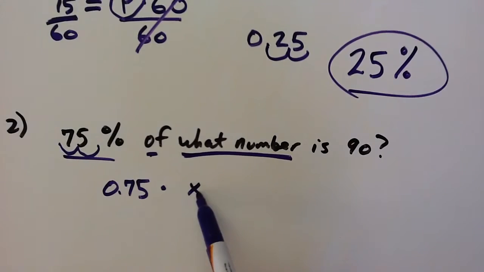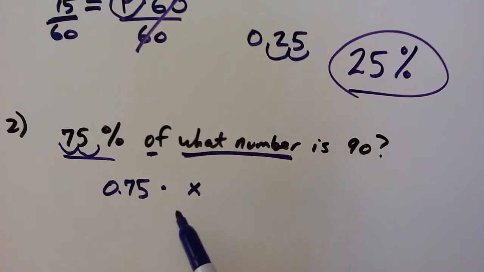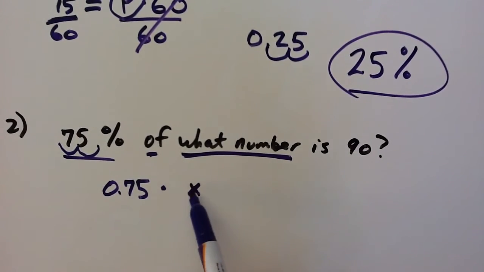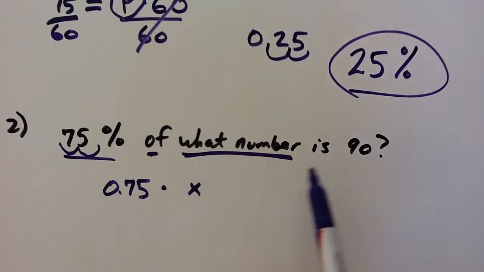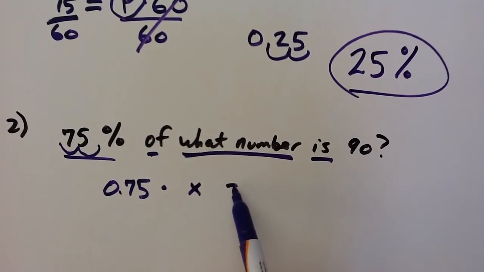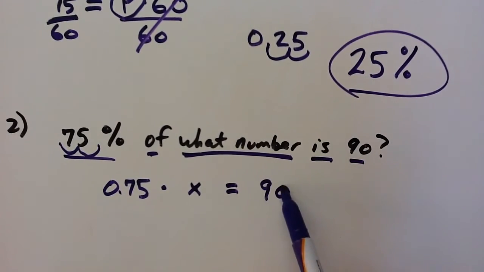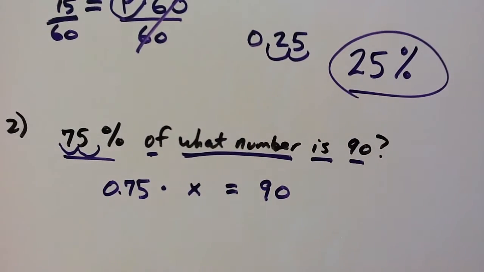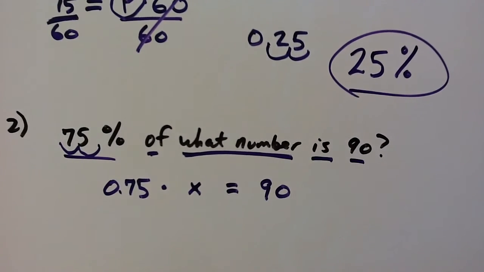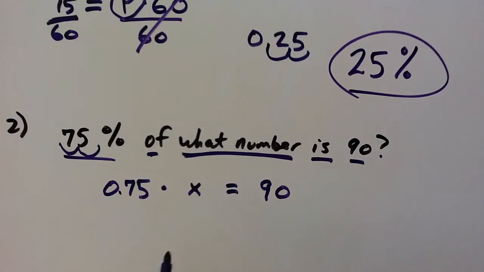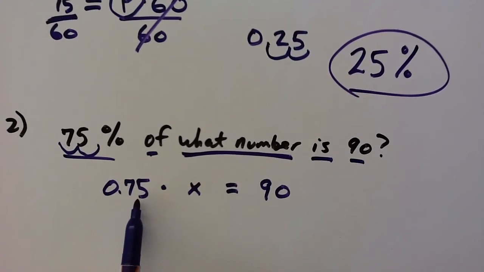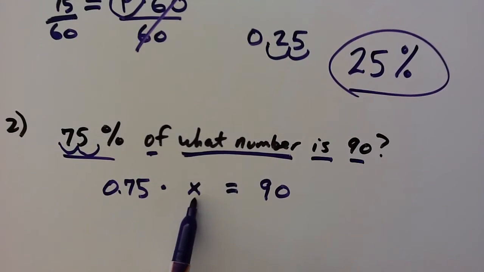I don't know what number, and so let's just use an X for a variable for the unknown number. I'm taking 75% of that number, or times that number. Then I see the word is, that's equals, so I'm going to write an equal sign. Then I have 90, I'll write 90 down. So there's my equation. Now, like we have been doing when we cross multiplied and divided, I divide by the number in front of the letter, or the number being multiplied by the variable. In this case, that's 0.75.